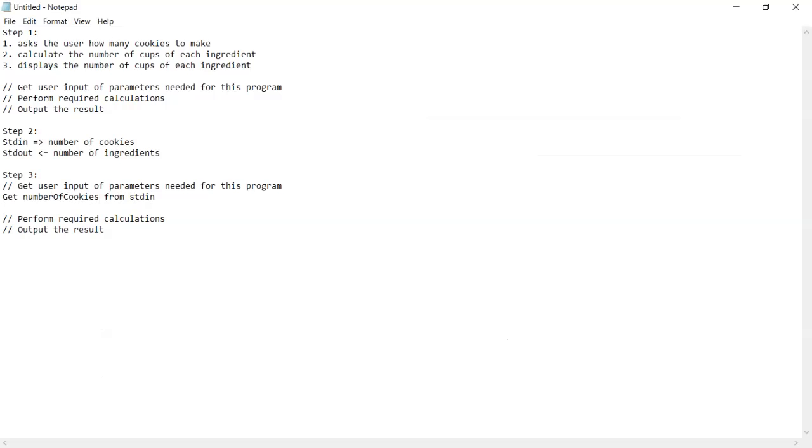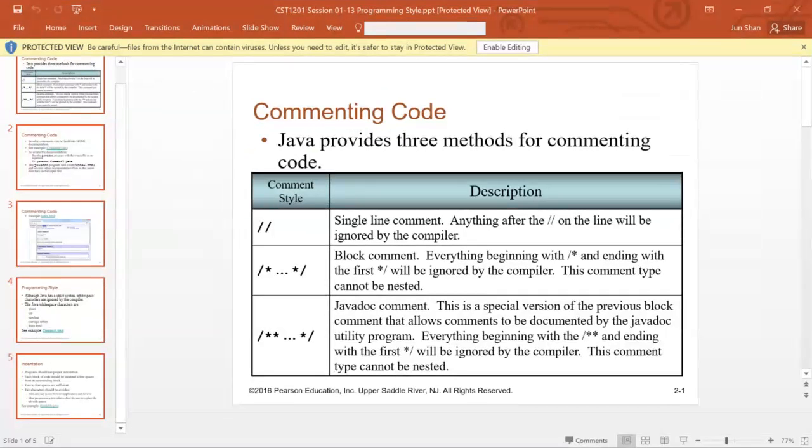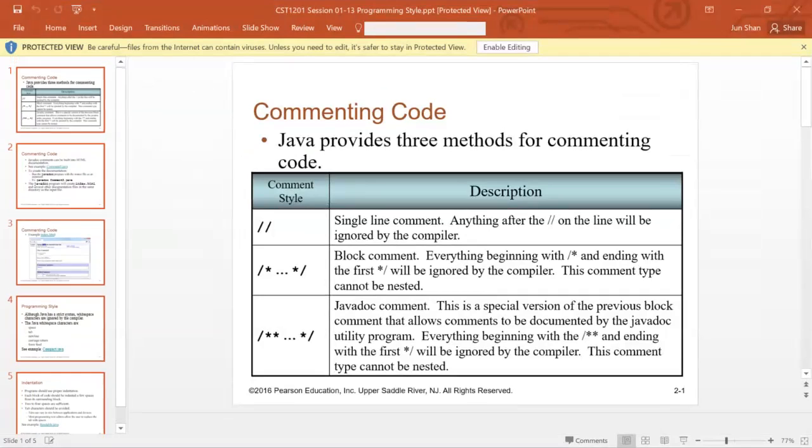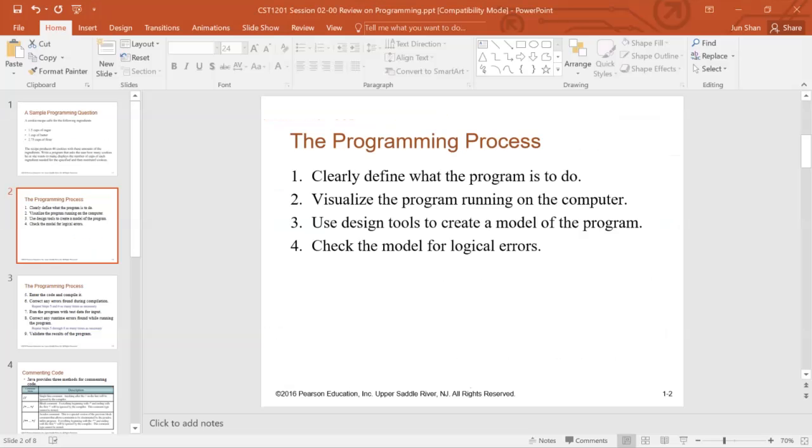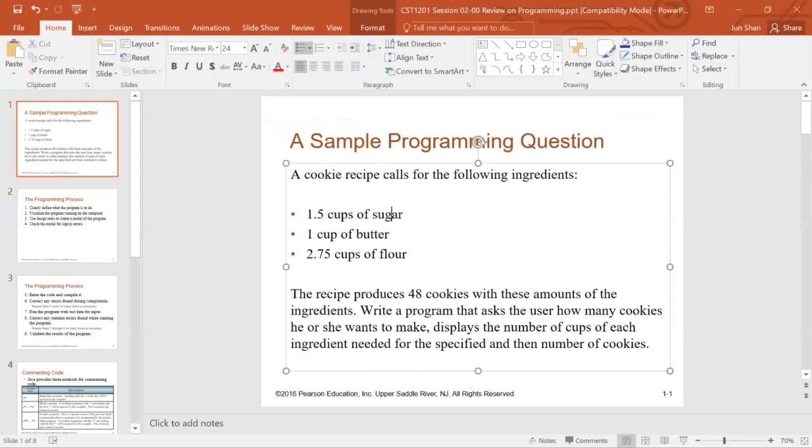And second, perform required calculation. Remember, we have 3 ingredients. So what are the ingredients? It's sugar, butter, and flour.